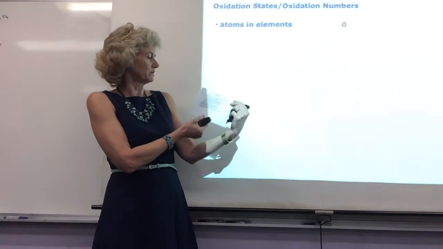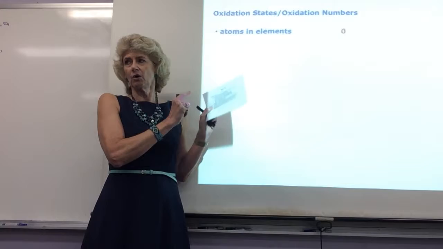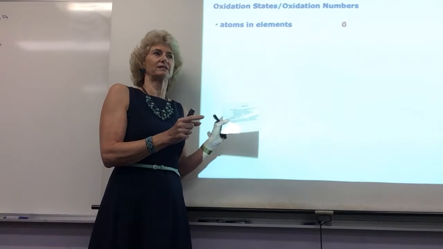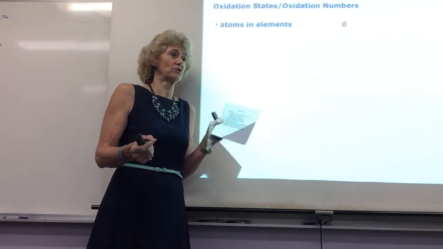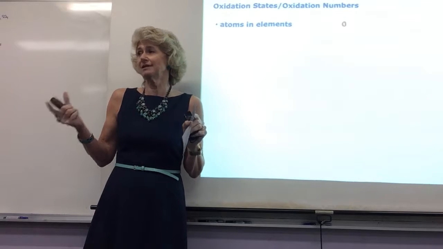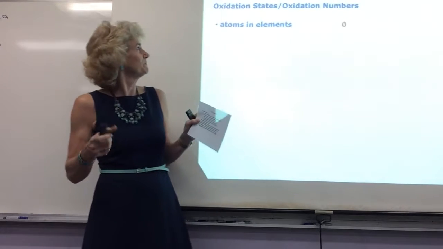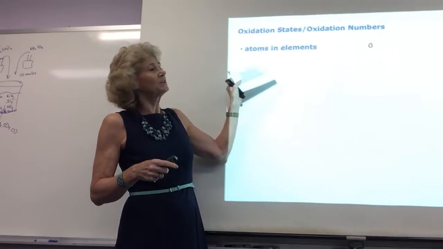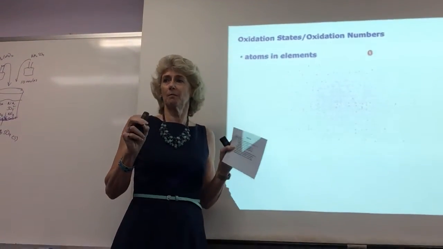If you follow this sheet, right here, redox tips, this will always work, and you'll get so fast at it that you won't spend more than 20 minutes trying to balance an equation and not get the 10 points on that one question, because you couldn't balance the equation. So first of all, sometimes you're asked to assign the oxidation number.